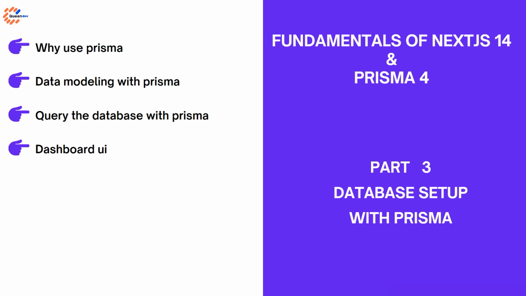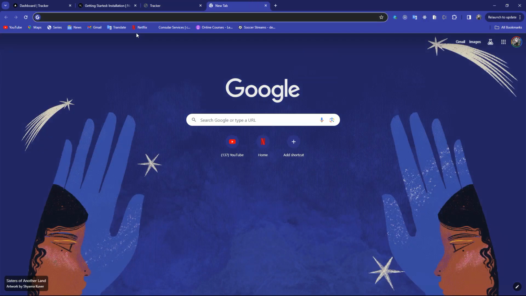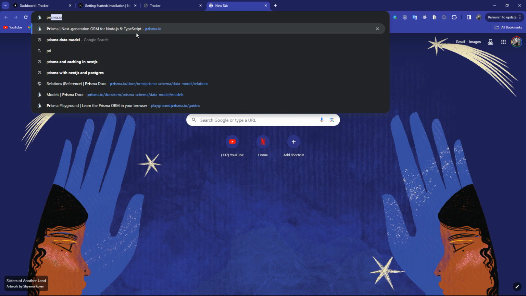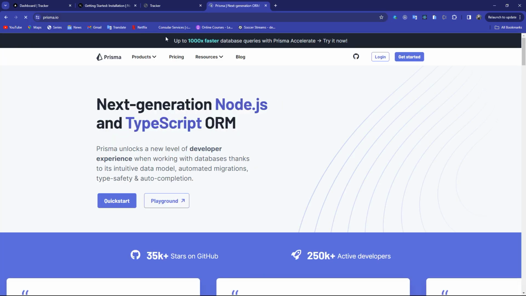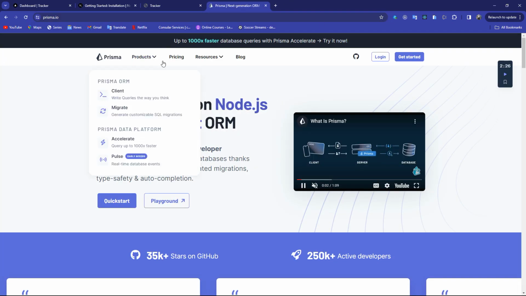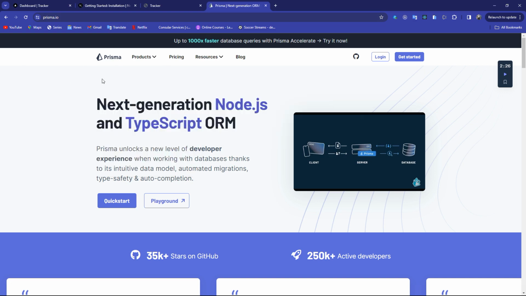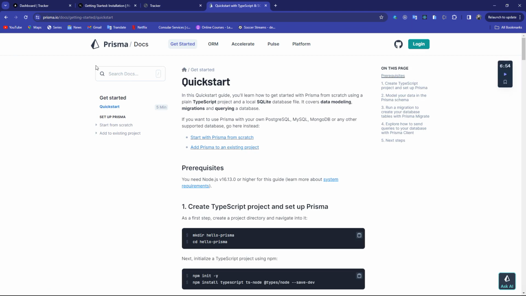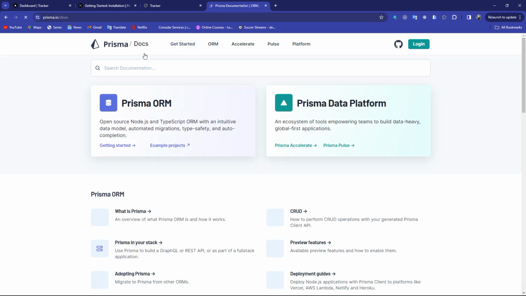So, without wasting much time, let's check what Prisma is all about in their documentation. If you come here to your browser, you open a new tab, you type prisma.io. It's going to present you with their welcome screen here. You can click here, get started, to see what they offer you here. So what we are interested in here is this.